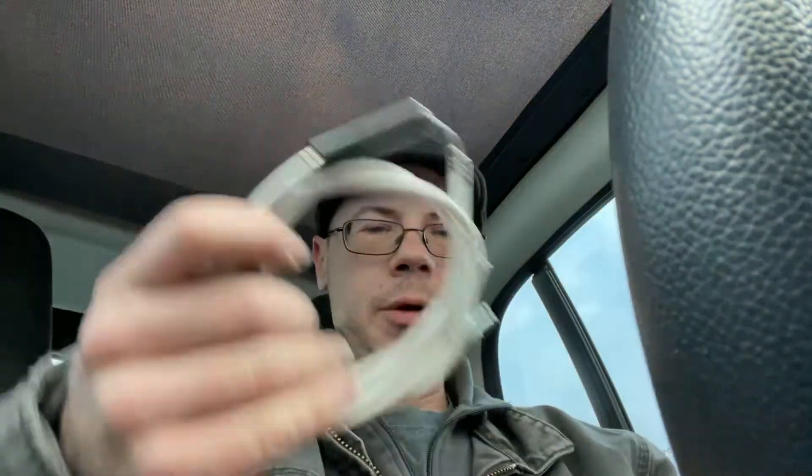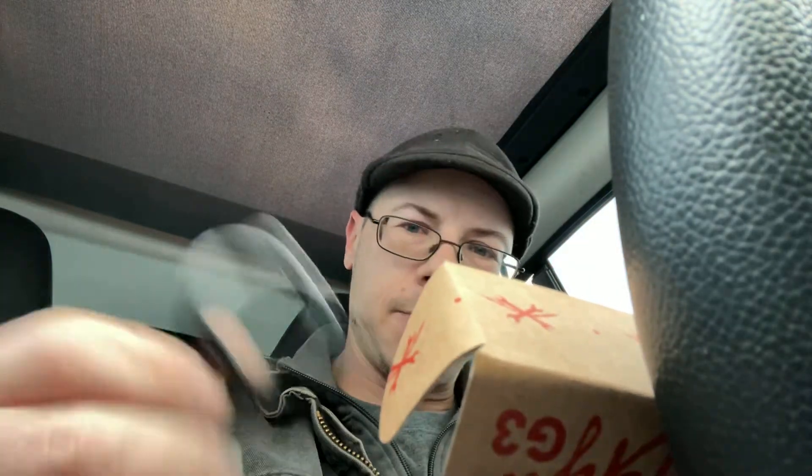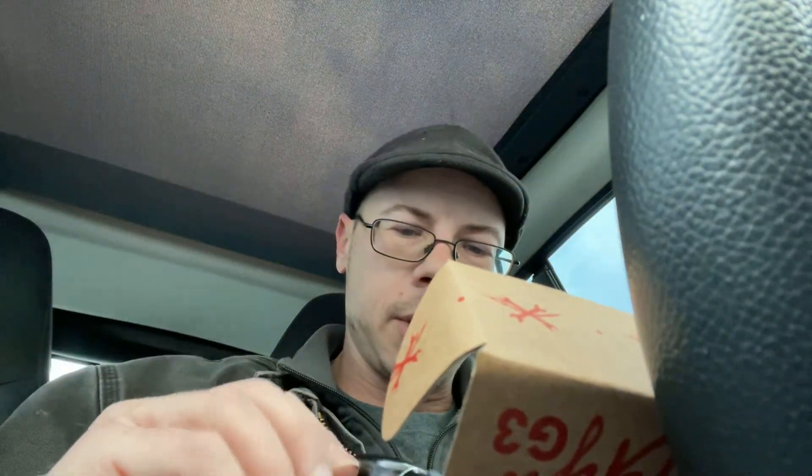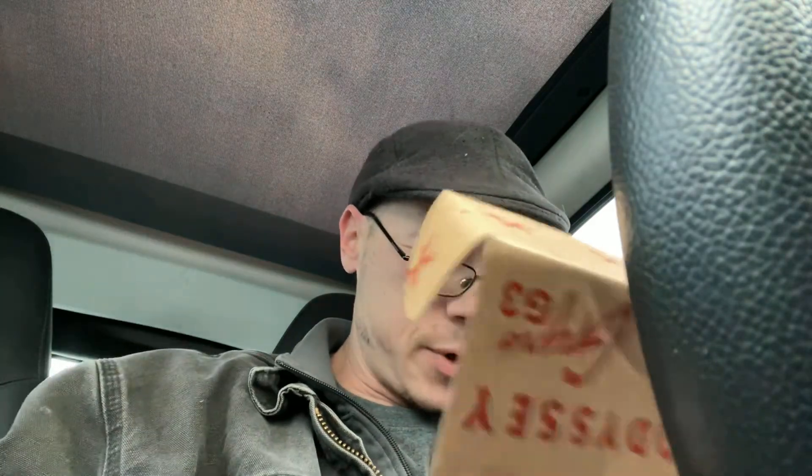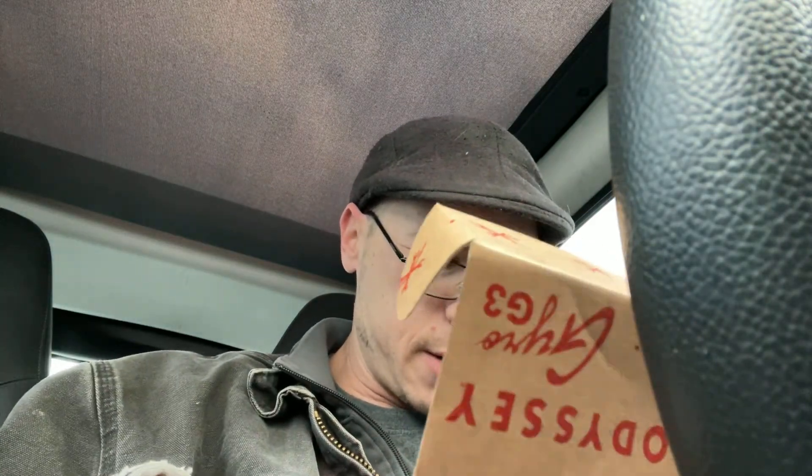He said it was white, and it's got the white cables. The most stupid part — I described it in the other video about the other bike build — is that Odyssey has completely stopped making the white caps. So the white cables don't have the white caps on them, which is kind of silly. It comes with black hardware, which is all right. This is the part I needed — nothing like spending 20 bucks on just one piece.